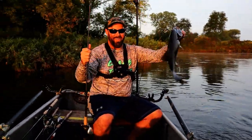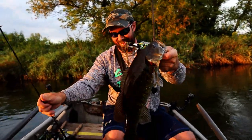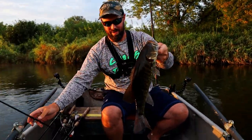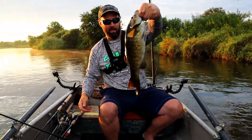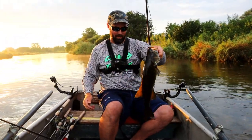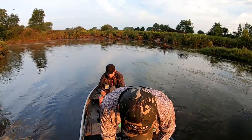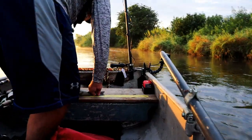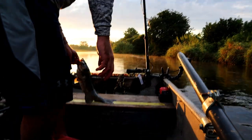There we go. Dude, check that out. Beautiful little river smallmouth, kind of where I thought he'd be, a little slack area. They're not footballs this time of year, but man, that's a long fish, huh? Turn around real quick, let's see what we got. Put about 10 inches there. Oh, he almost gets the 28. That's basically an 18 incher. Nice. Basically an 18 incher.